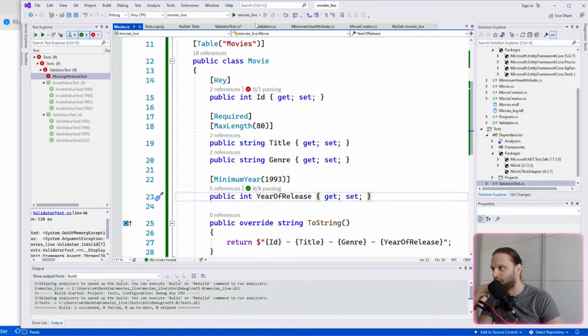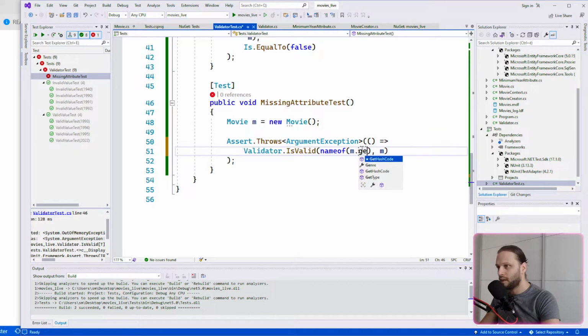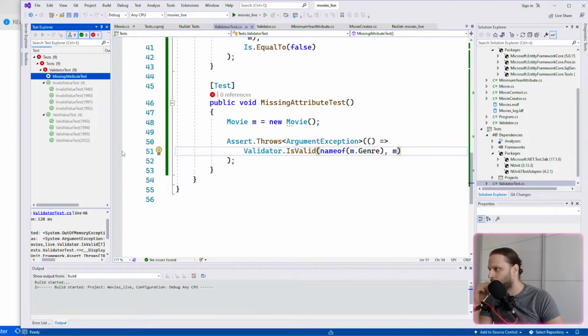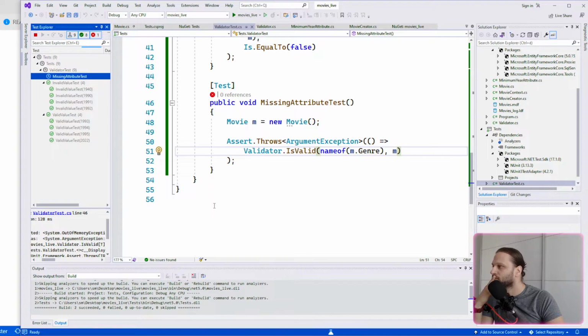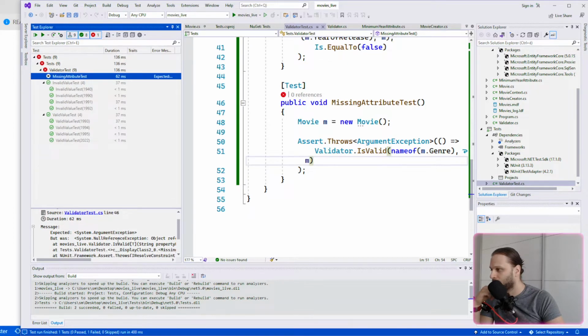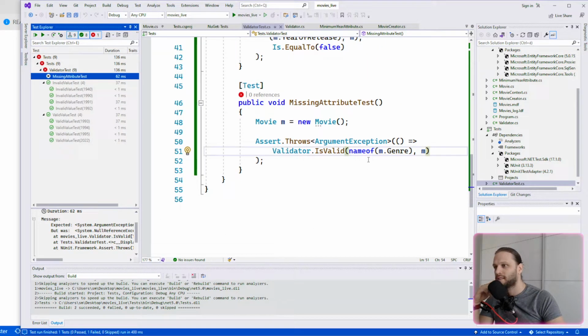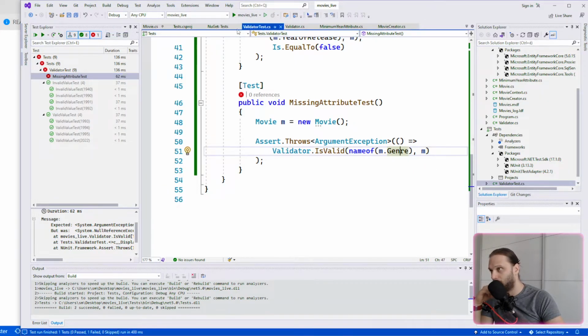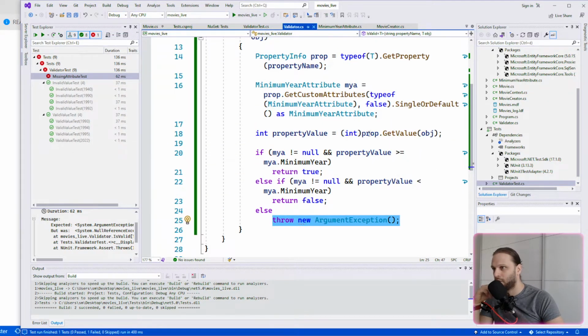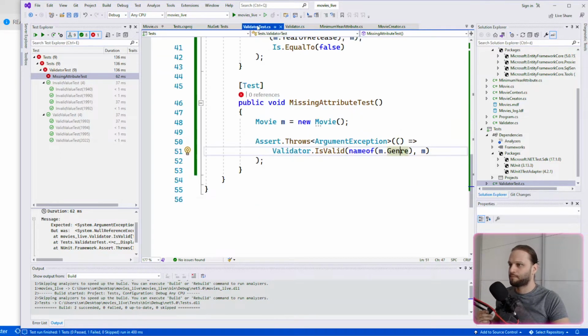genre. If we are checking for the genre, we will have a problem there, some kind of exception, and the exception will come from a place. You can see here that object reference not set to an instance of the object. If you look closer in a debug mode, you can see that the problem will be about the genre, especially when we would like to cast the property's value. This section will be the problem because it cannot be cast to an integer. And this is the problem.